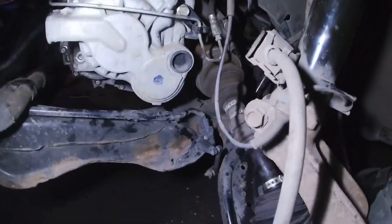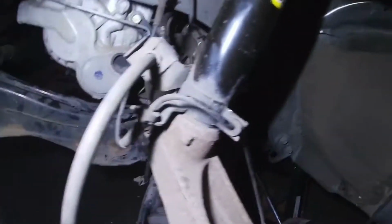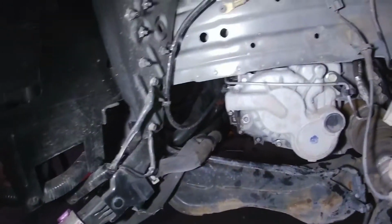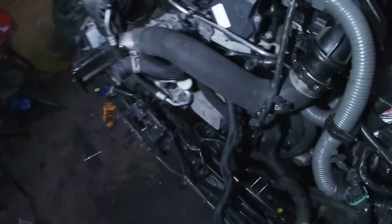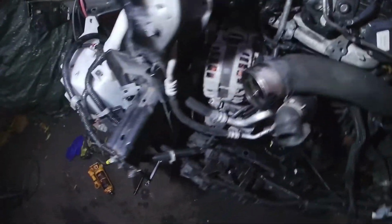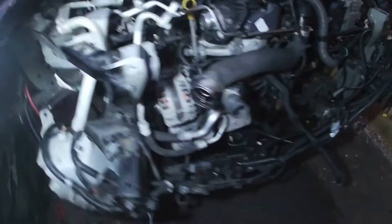It was a bit of a pain when I put the engine in. I left the drive shaft on this side attached to the engine, and the drive shaft went across the other side of this stabilizer here. So I had to take that stabilizer off, move the prop shaft across, and then reattach the stabilizer. But it worked out in the end. It's all good. That's excellent. I'm really pleased. It's been hard work. It's only 3 degrees. I'm bloody frozen. But yeah, it's getting there. I can't do any more until next weekend now.